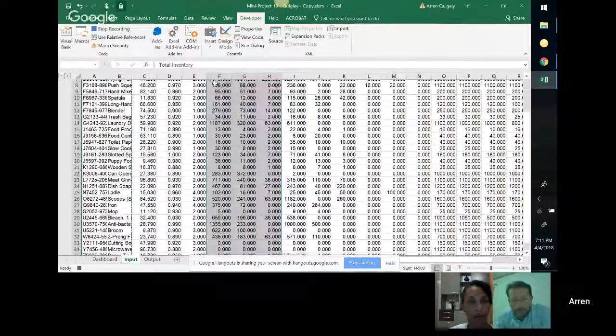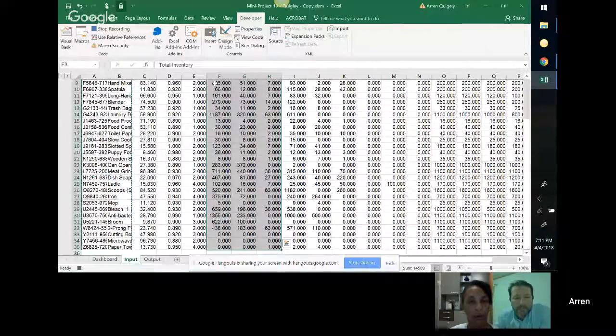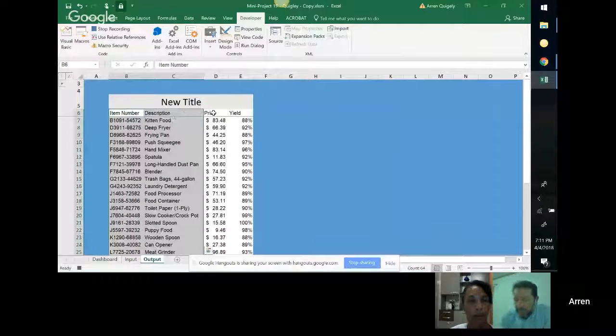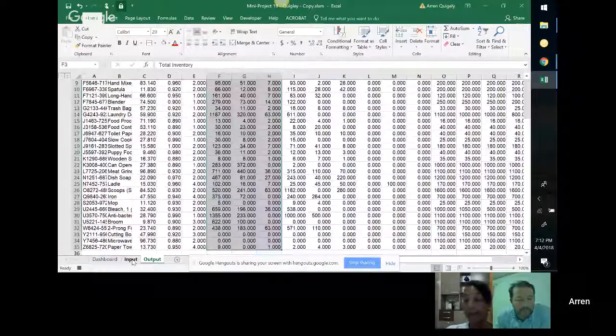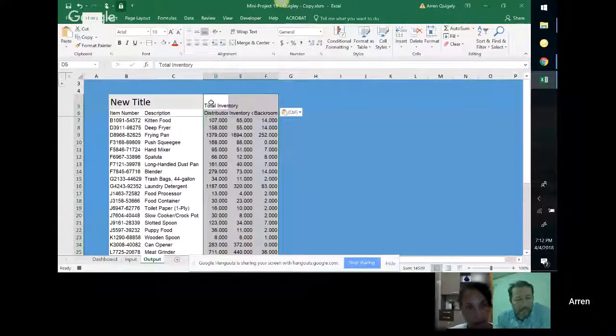I think there was something else, but I'm just not doing that part. Control C, come over to output. I don't want to start on this line because there's a header, so I'm going to put it up here. Control C, Control V.